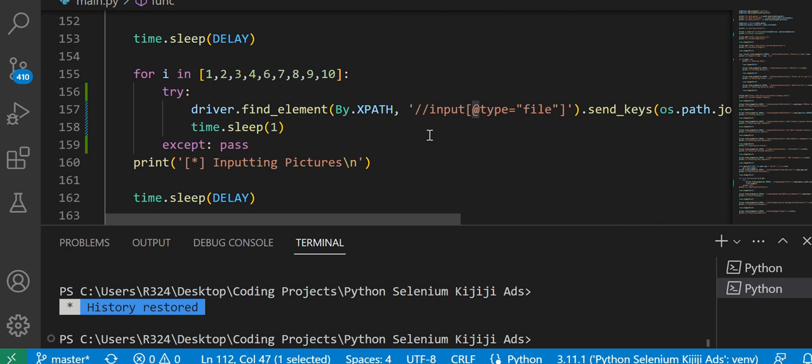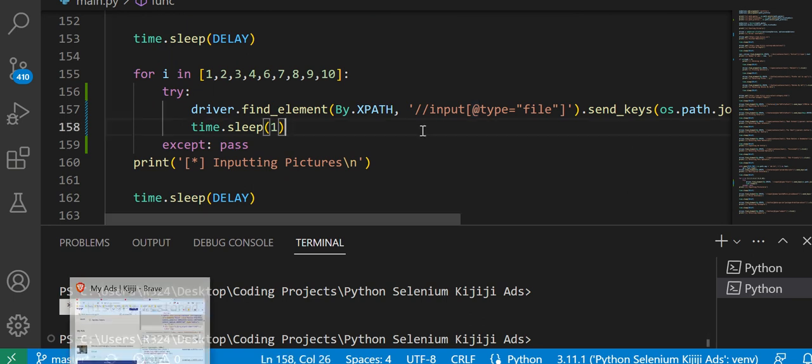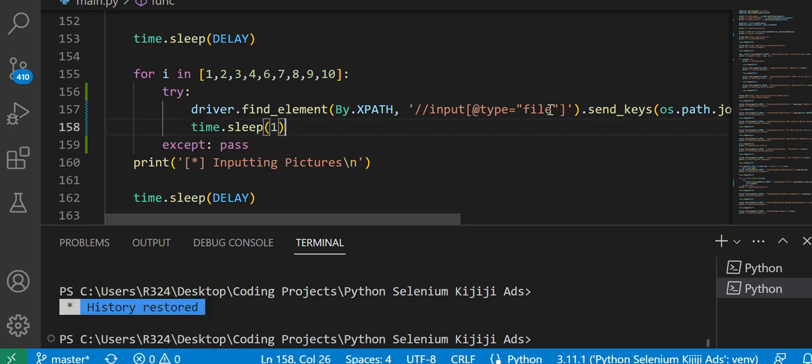Okay, so here, sending pictures. If you want to send pictures, it has to be an input, and the type has to be file. So you look for this. I'm looking for this element. Basically, when you target the element, the element is going to be input. It has to be input, and it has to be the type file. Those are the ones that you click on, and it opens the window, and then you can upload a file. And then you want to send the path to where you want to upload.